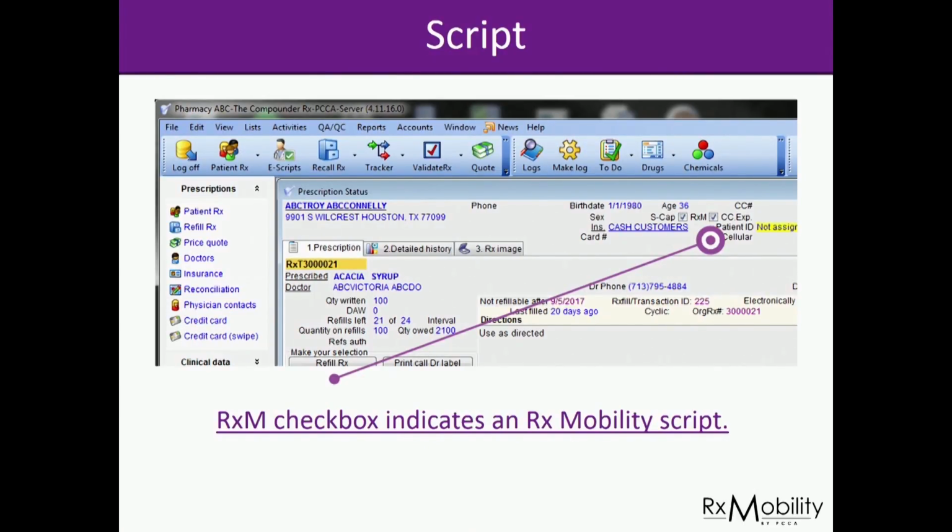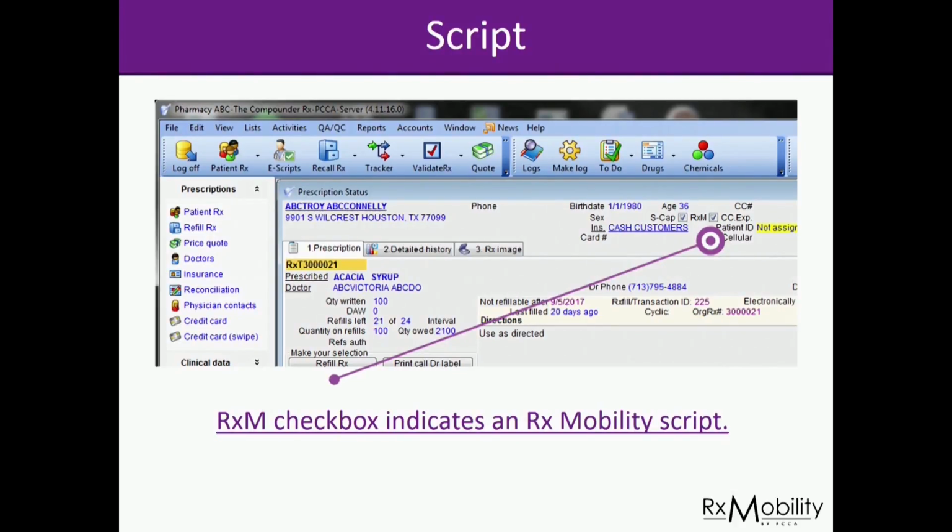If I'm calling patients for refills, how do I know if it's already linked? I don't want to pester them if they're already getting notifications on their phone. So we've gone through the software and added a checkbox in a bunch of places. I'm just going to fly through these slides quickly, and then I'll jump into the software and give you the 10,000-foot view of how that works.